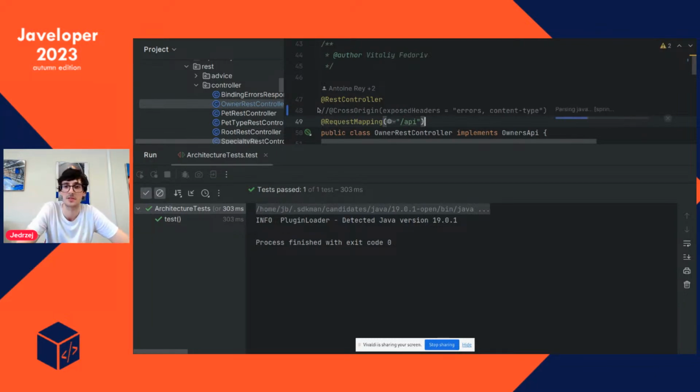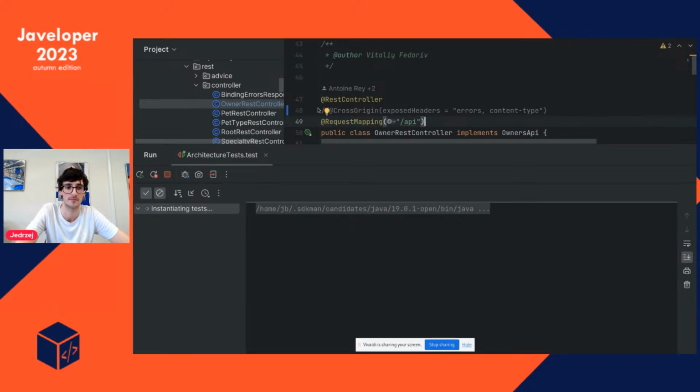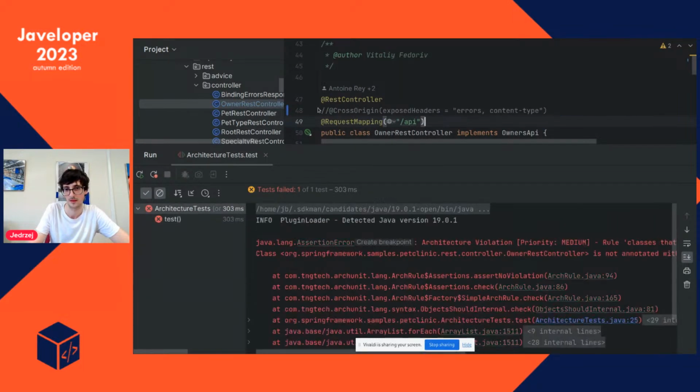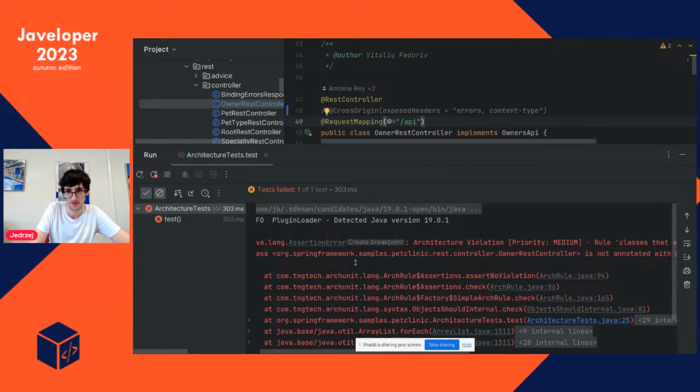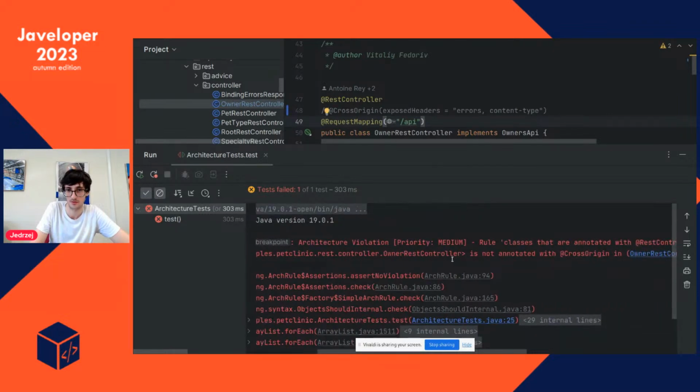Now it should show us this one violation. Okay, and it says owner REST controller is not annotated with cross origin. So this is what we wanted to assert, right?